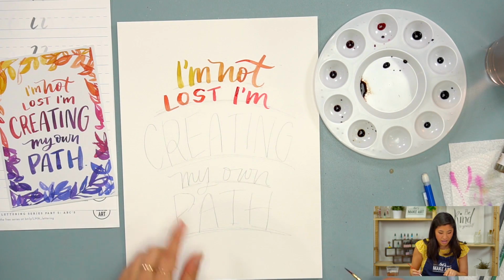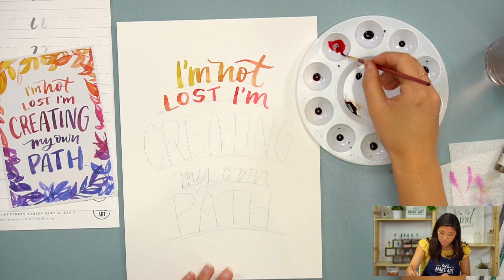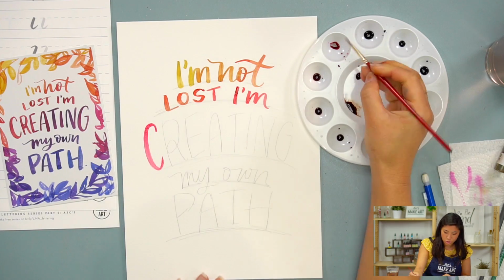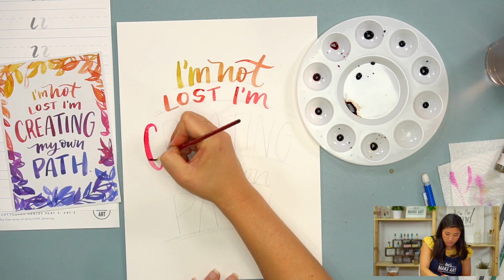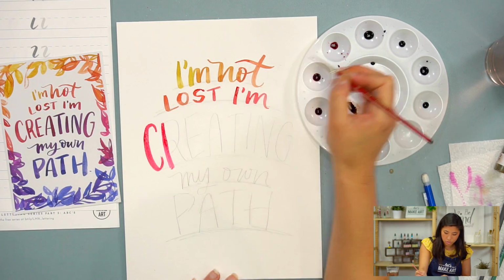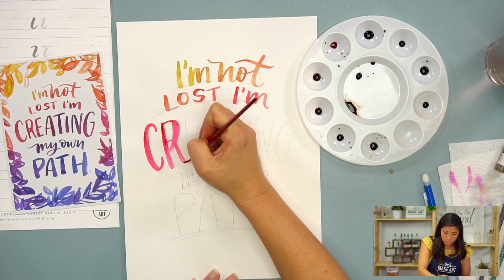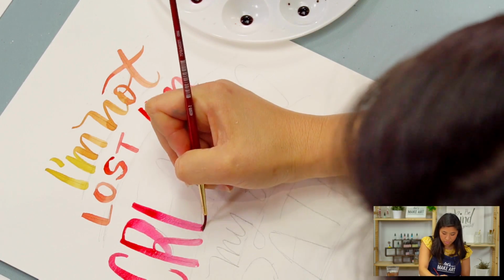I'm not lost, I'm creating. Okay, let me continue transitioning over. So now I moved on to my magenta, which is pretty bright. I realize I don't know if I used magenta on this one, but I'm going to use it here. So I'm going to do that same thing, let's see, I'm going to do 3 again and then overlap.